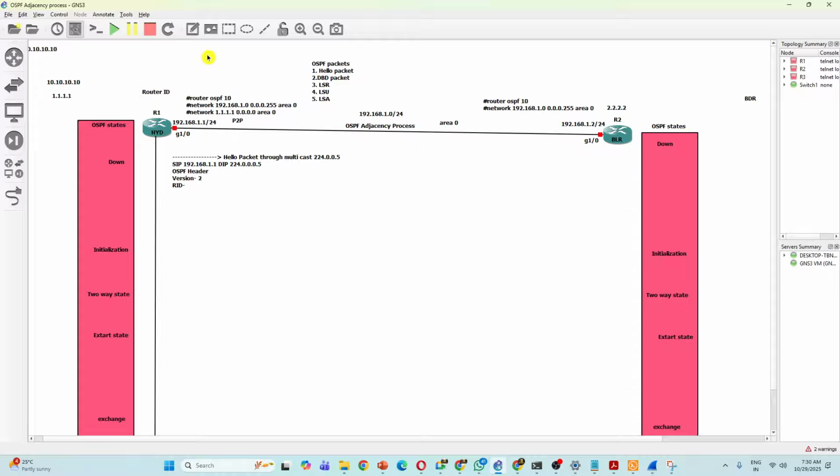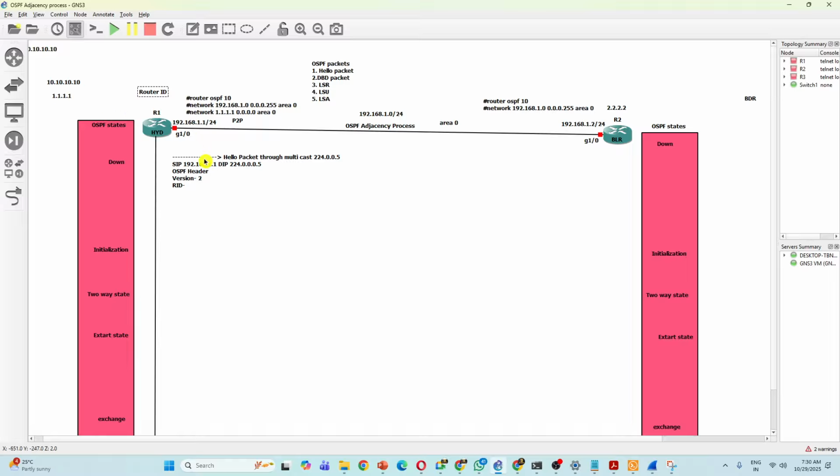How will it choose the router ID? In case you configure a loopback IP address, it will choose that loopback IP address as the router ID. In case you configure multiple loopback addresses, two or three, the highest loopback IP will be the router ID. Just the name of the router. In case you did not configure a loopback IP address, definitely you will configure physical interface IPs, right? Then that physical interface IP will be the router ID. So the router will choose its name in the form of an IP address in this hierarchy.